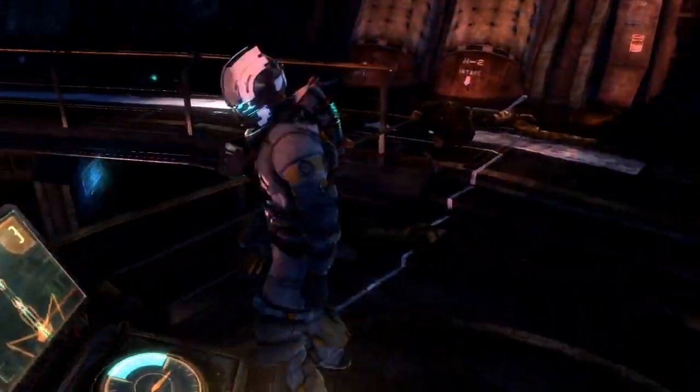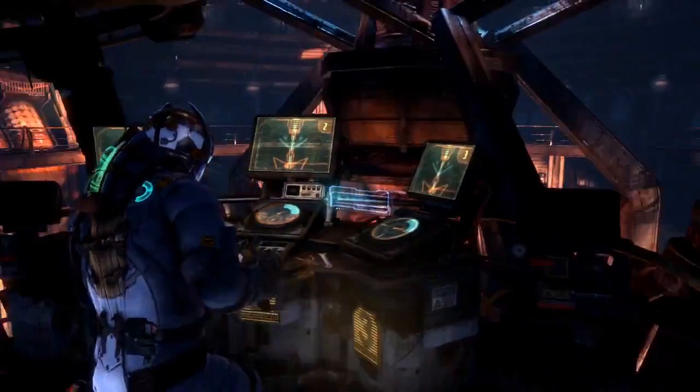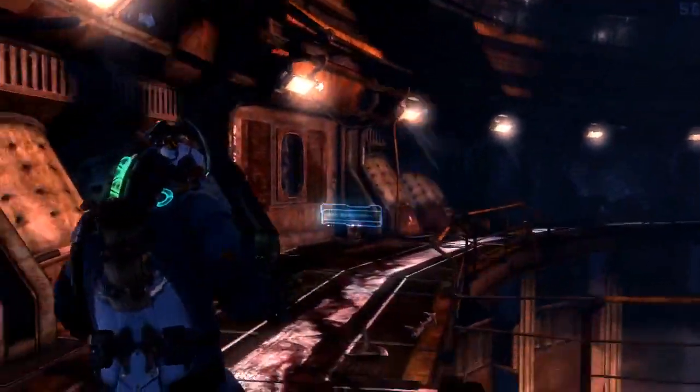We have power. The crossover just opened up. Welcome, Rosen, Locke, and Stickfoot. Isaac Carver will rendezvous at the Spire. Got it.